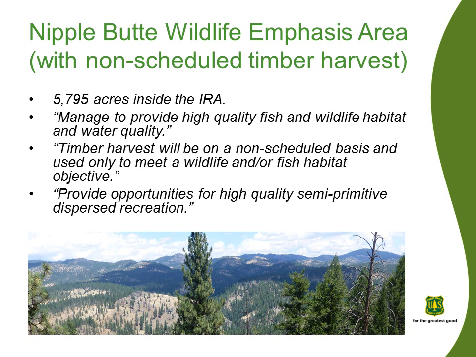One management area inside the Magone Project area is the Nipple Butte Wildlife Emphasis Area with non-scheduled timber harvest. It's 5,795 acres inside the inventory roadless area. The plan directs to manage to provide high-quality fish and wildlife habitat and water quality. It says that timber harvest will be on a non-scheduled basis and used only to meet wildlife and or fish habitat objectives, and to provide opportunities for high-quality semi-primitive dispersed recreation.